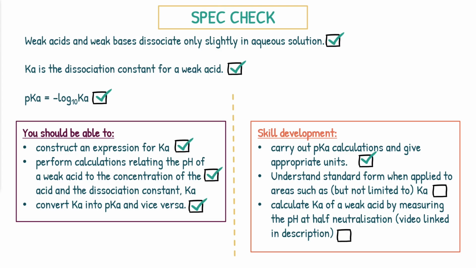You should be comfortable with moving the decimal places to the left or the right, depending on whether it's a positive power or negative. Lastly, then we have calculate Ka of a weak acid by measuring the pH at half neutralization. And as I mentioned, guys, I've got a very detailed past paper question breakdown that involves exactly this. It has the graph, it has the theory behind it, and the methods that I would follow. So please check that out if you're not too sure how to do this.